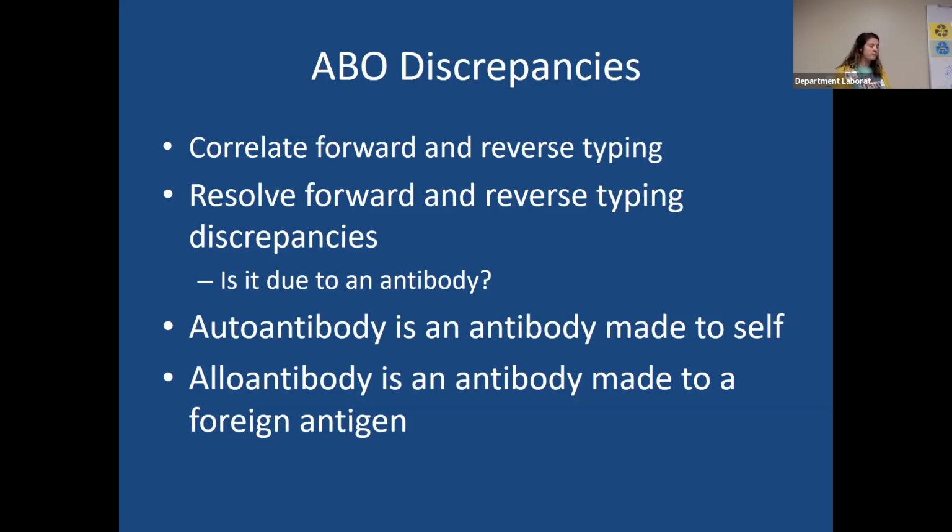Now, in a trauma situation, if you're working up a patient, you encounter a discrepancy, and the OR is screaming at you for blood, you can give them O, all right? O is the universal donor. You can say, you know what, I'm still working on this patient's type, there's a problem, it's going to be 30 minutes. And they'll say, well, we can't wait that long. You can say, well, I can give you uncross-matched O units right now, all right? So sometimes they'll say, okay, yes, I want it. Sometimes they say, well, I'll wait, all right?